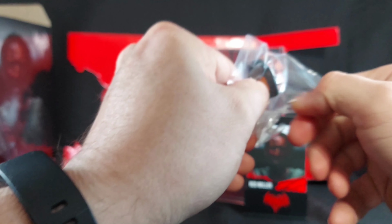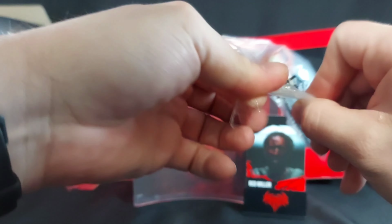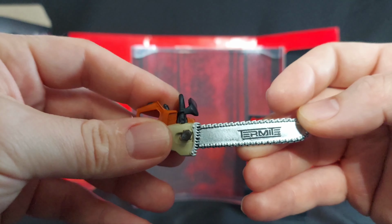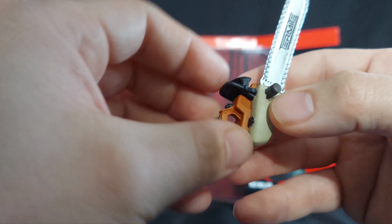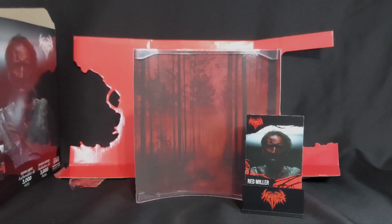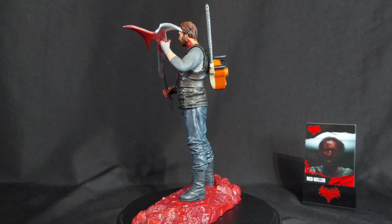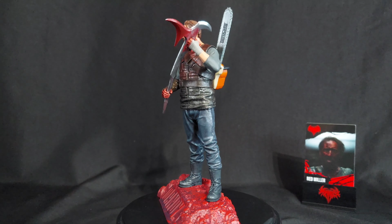I kind of hope if they get a chance to do some more. Okay, there's going to be another one. This tape is sturdy. It's winning. But it's a little warped. I can straighten that up. Termite, that's great. But yeah, this is awesome. I'm going to straighten this up, and then we'll get to the figure. Honestly, I really enjoy this. It has a lot of painted detail, a wash on it, the blood on it too.